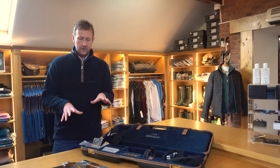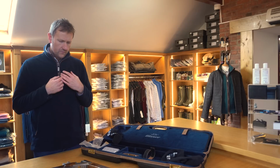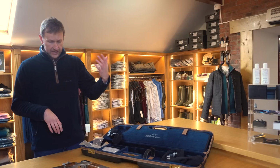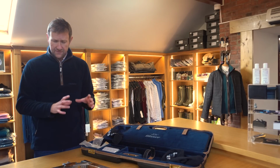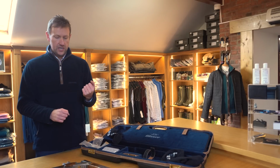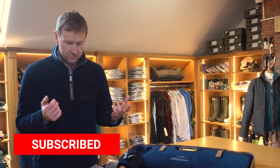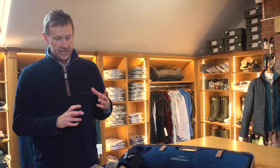Now these guns are extremely well made, they feel very nice, they handle well, they shoot well. Very popular in the States, as you would imagine, with top competition shooters. And to be fair, in the UK, you will go to a clay shoot, you will probably see 2 or 3. They have certainly got a following, and that's largely due to the level of engineering that is in these guns. I would talk about the ejectors, which is a complicated mechanism. I would certainly not attempt to take them out myself, but they really do work extremely well. The guns eject nicely, but again, it's just that extra bit of attention to detail, extra bit of engineering, which is typically German with this gun.